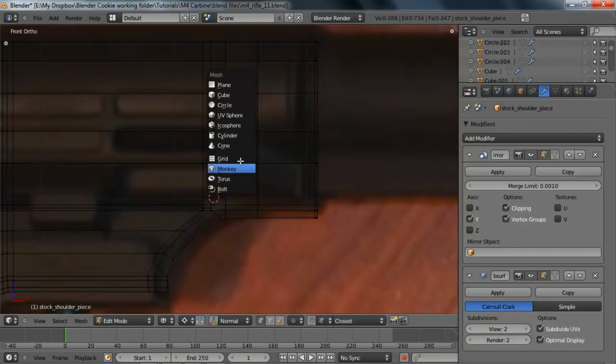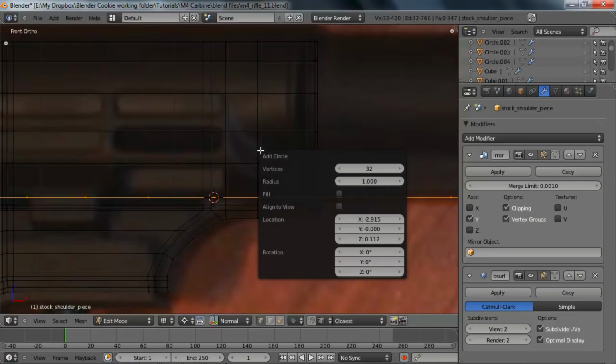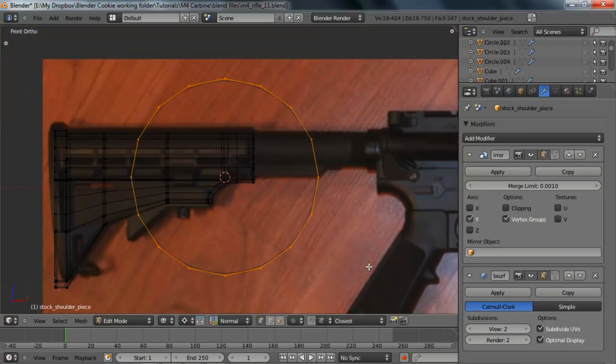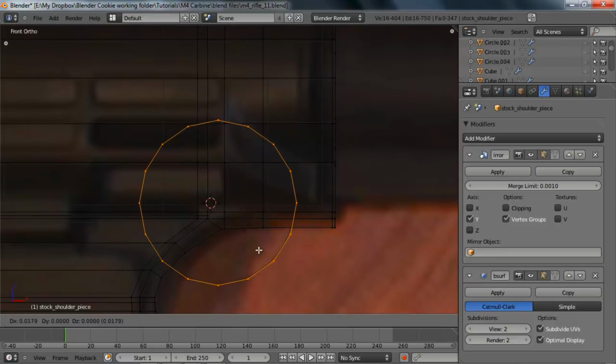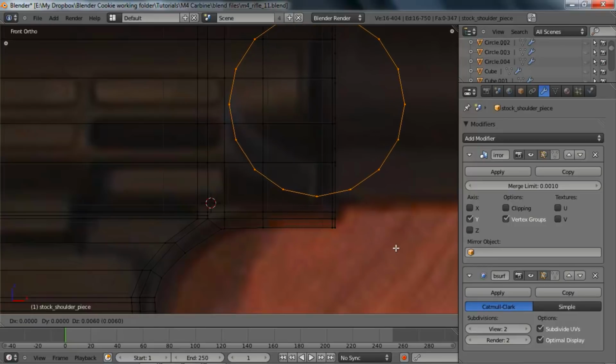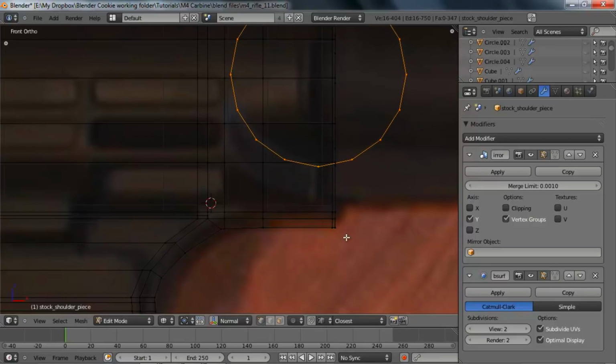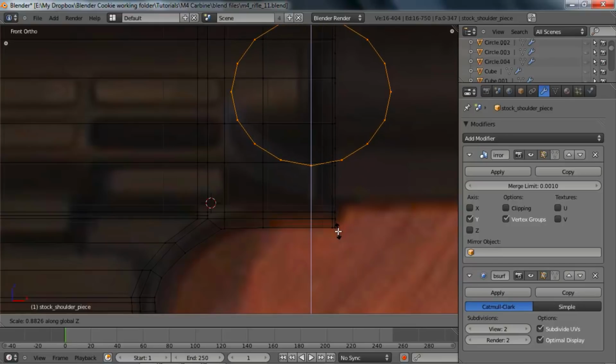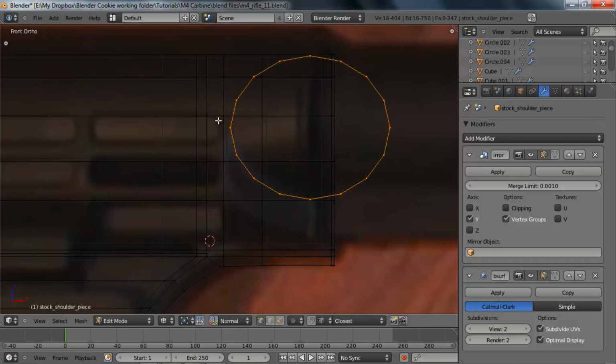So what I'm going to do is hit Shift A, add in a circle. On the circle, I'm going to hit F6. We're going to align it to view. Let's set the vertex count to 16. Let's then go in, disable our clipping. We're going to scale this down until it fits approximately right in somewhere in here, such that I've got one vertex at the top, one vertex at the bottom, something like this. Maybe we'll scale this down just a little bit in here. Okay, and then I'm going to deselect everything but these vertices, hit X and delete.